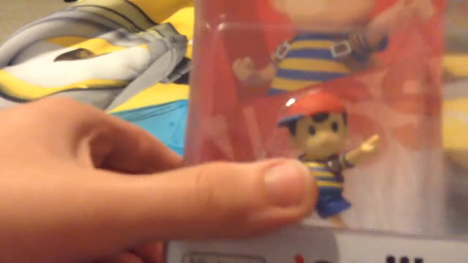So the other one, which is possibly one of my mains, is Ness. He's possibly one of my favorites in the game since Brawl, because I think he has a pretty good role in the Space Sensory story. He even makes a weird looking face when he's doing that yo-yo trick. So let me open this one.